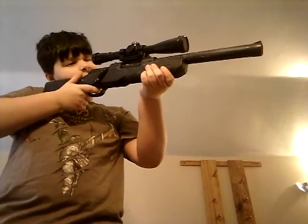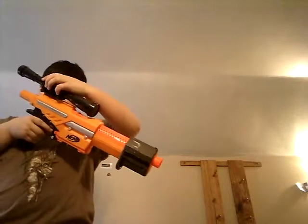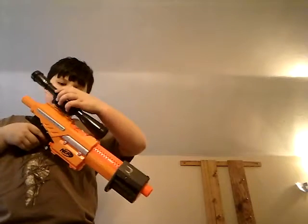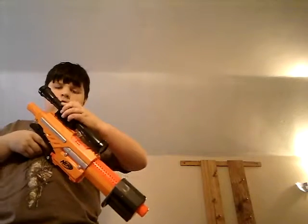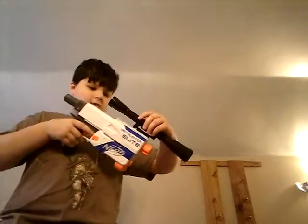But this Predator, I need to just take this scope, shorten it up, like put those bind things in there. Or just cut this piece off. And then put it on a tactical rail. Like, how cool is that? That's just cool. I need this on my Retaliator. I need to just permanently put this on my Retaliator.